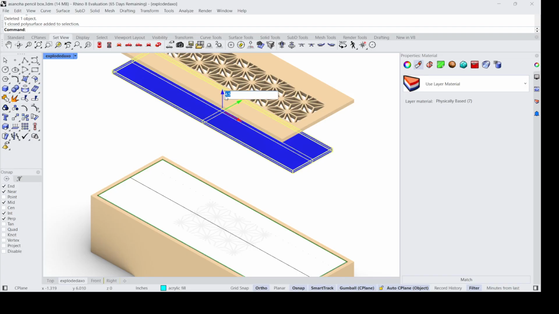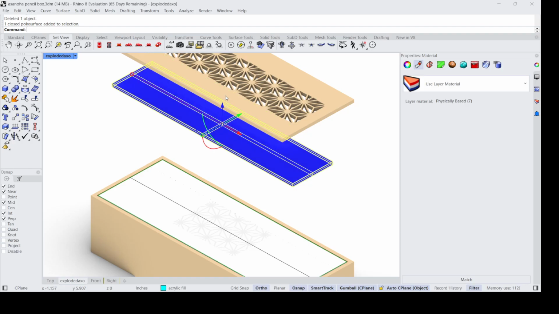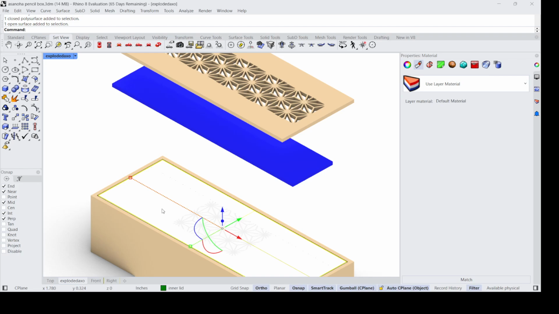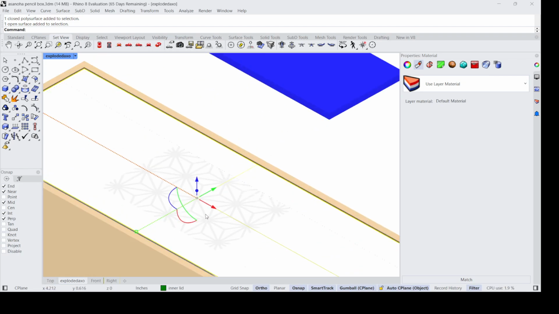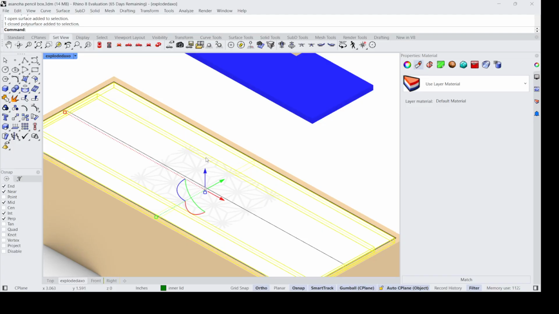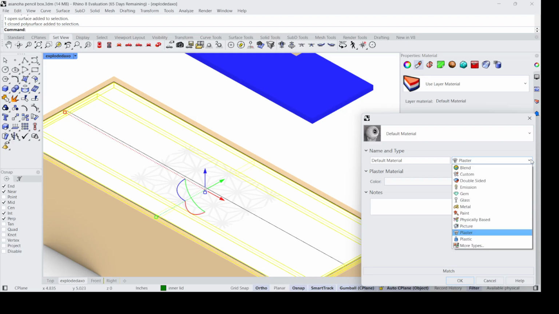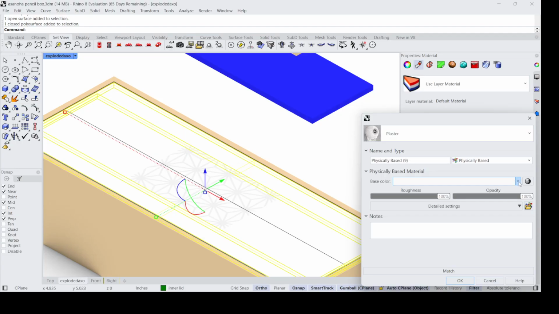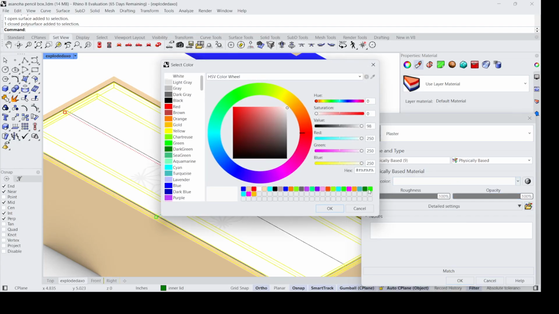Come down, -0.5. There we go. And now here, what is this? Is this a surface? This appears to be just a surface, not an actual depth. So that's my poly surface. Again, I'm going to give it that same brown that I was using for the other ones, because it's the same wood.